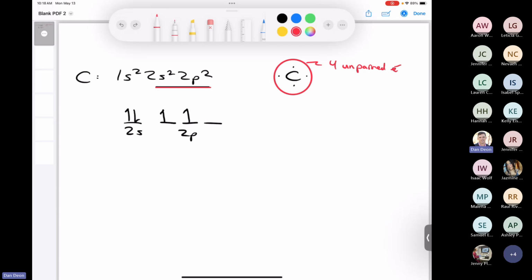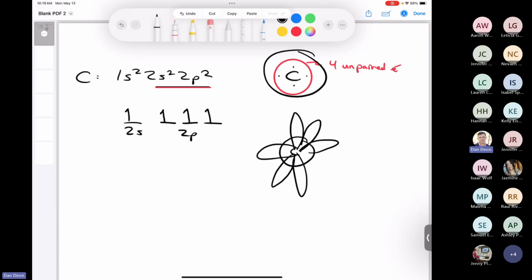So here's what we do, is we take one of the electrons out of the 2s and we move it up into here. But then we say, well, that wouldn't solve the problem either, because if I did that, this is what it would look like. I'll just move this. I'd have something that looks like this. Now we've got 4 unpaired electrons, but what's the problem with that? That would look pretty messed up, okay? You'd have a carbon with an s orbital on it with an unpaired electron, and then you'd have 1, 2, 3 p orbitals like this. So those 4 electrons wouldn't be spread out evenly like they are in this Lewis structure here. So now, how do we fix that?